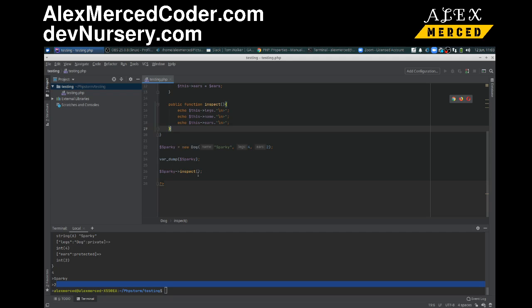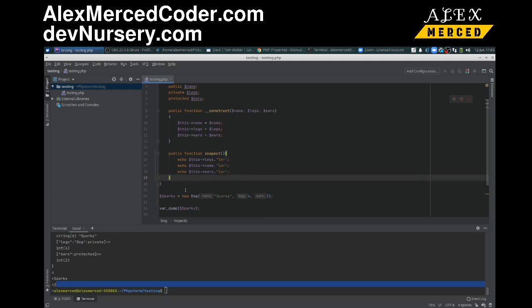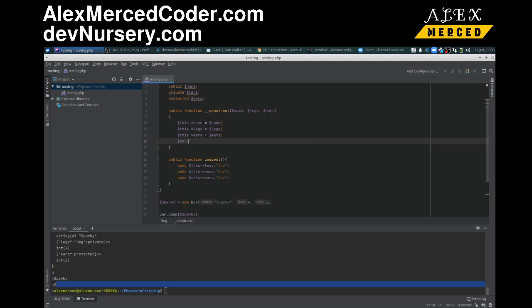But see, that works. Now another thing you can do is create static properties and static methods. What a static method is, it's not a function that can be used or a property that's on the individual dog, but on the idea of dogs. So what I might want to do is that every time we make a dog, we have a property called dog count, and we're going to say that this plus equals 1, which just means take whatever it is currently and add 1 to it.